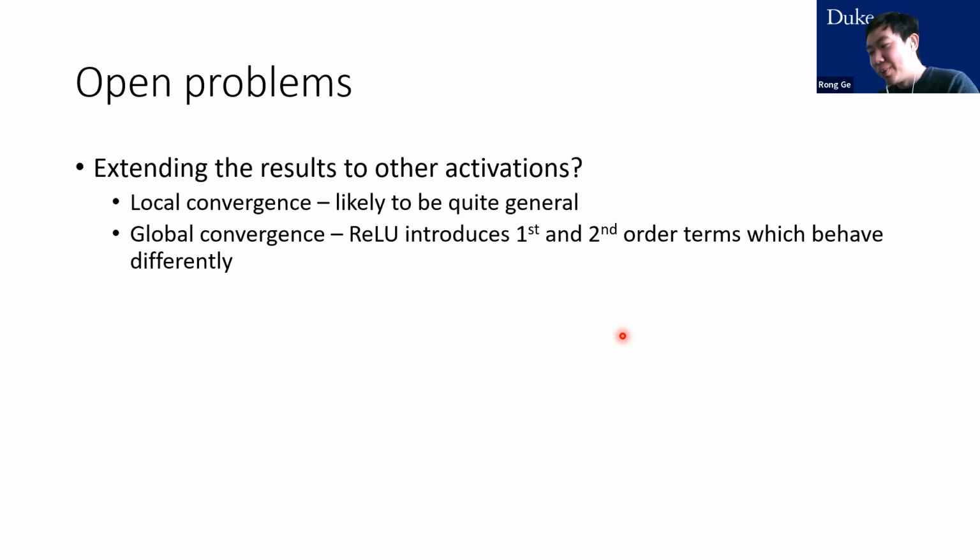In particular, if we want to go to a more natural activation function like ReLU, ReLU actually introduces first order terms and second order terms in addition to these more tensor-like terms that are fourth order or higher. And these lower order terms actually behave very differently from the tensor setting, just like the tensor power method behaves very differently from a matrix power method. So because of these lower order terms, the training dynamics behave very differently, not just in theory, but also empirically. Empirically, if you have first and second order terms, the network will first grow in all directions before the neurons try to align with some of the teacher directions.